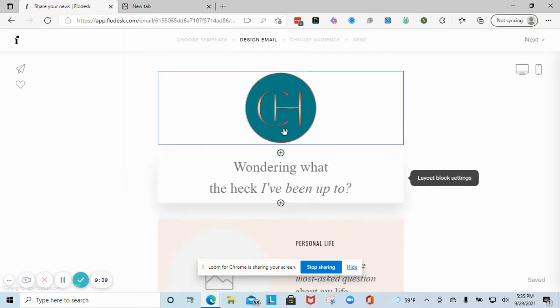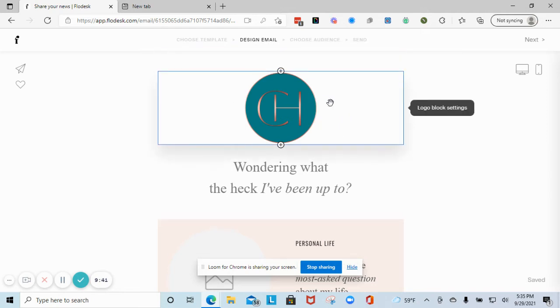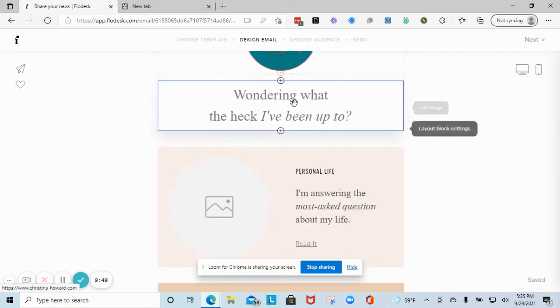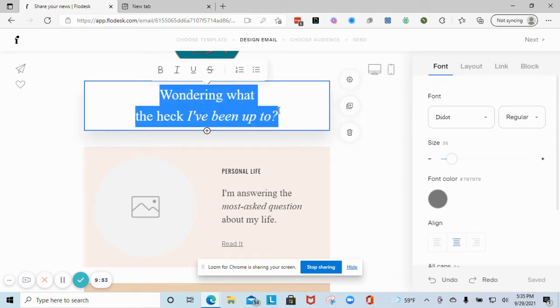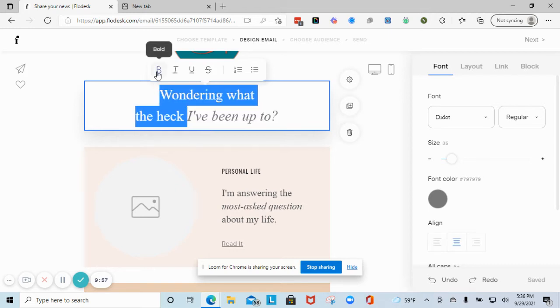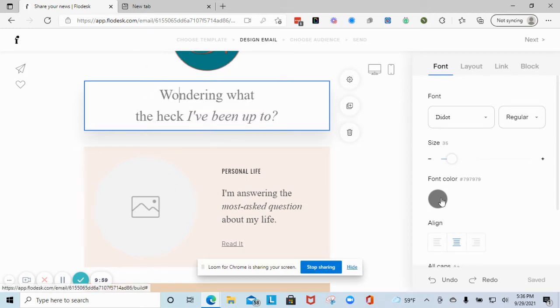Okay. So now let's customize this one. Now remember we dropped in our logo. So look, it already uploads your logo here. So you don't have to add your logo every time you create an email. And then here, let's start editing. So I won't change the word. And if you want to, you can select and type. You can make it bold or whatever. So let's just change the color.